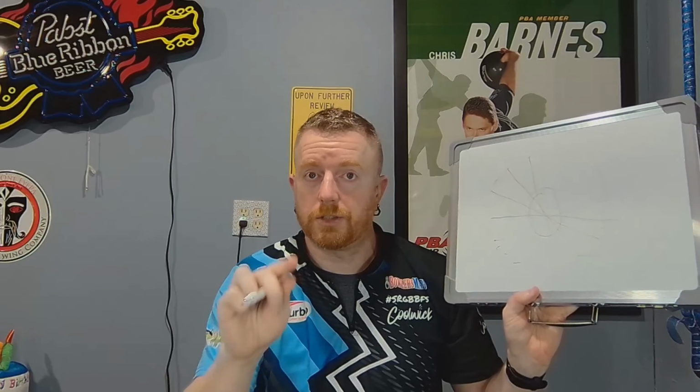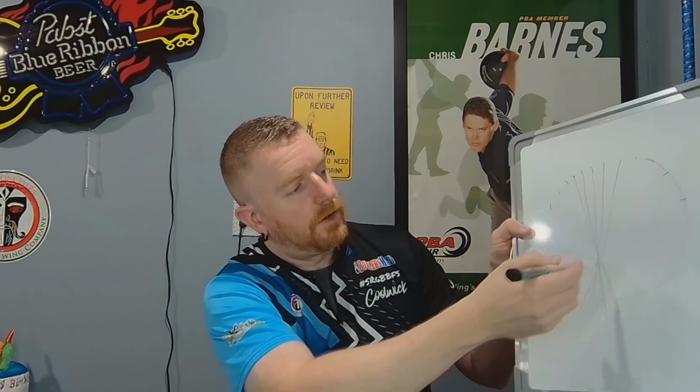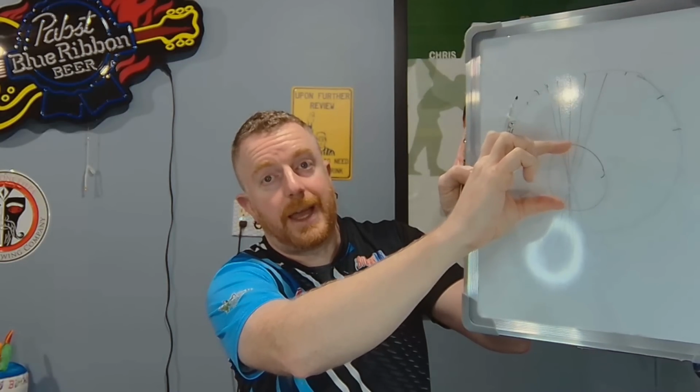And so every single ball will put just tiny little dots of a ridiculously small, microscopic amount of oil on the back end. However, if you have something, again, like an IQ that flares very little, these oil rings are going to look more like this. That bow tie doesn't make a huge difference, but it is going to be significantly longer. If a ball flares more, the bow tie is going to be very, very small and compact. If it flares less, the bow tie is going to be longer. The less the ball flares, the longer those bow ties are going to be.